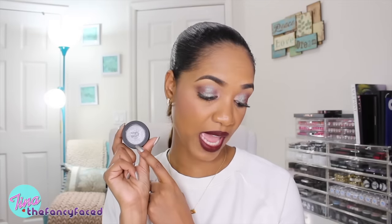These are single eyeshadows from Kat Von D and they retail for $21. They contain 0.1 ounce of product, which is a ton — that's double the size of a small eyeshadow like a MAC or Urban Decay single. They are available on the Sephora website and in Sephora stores.